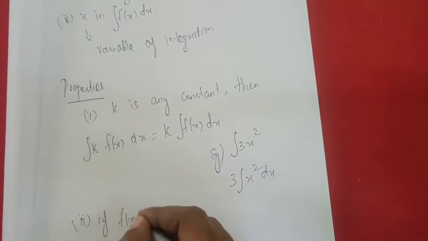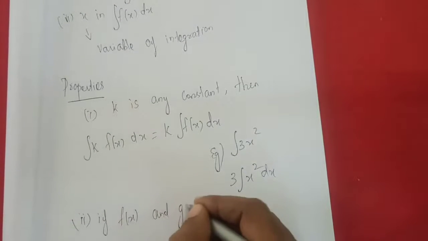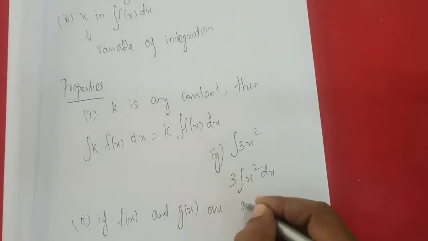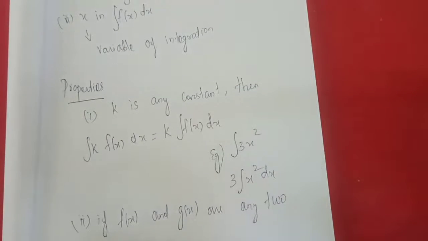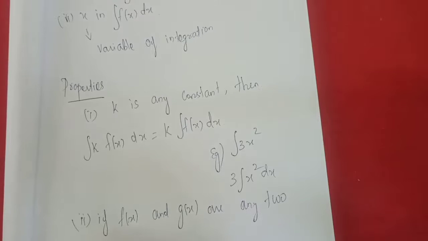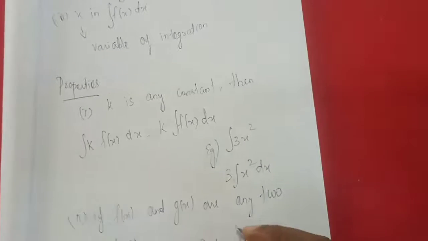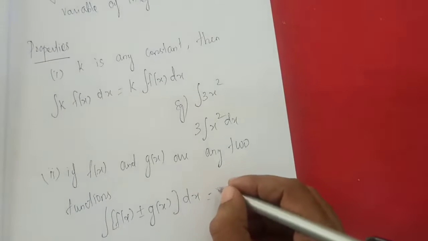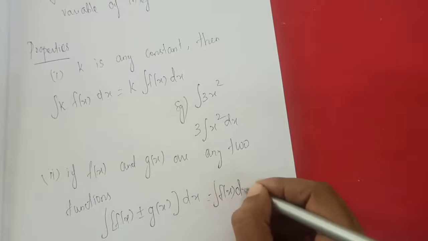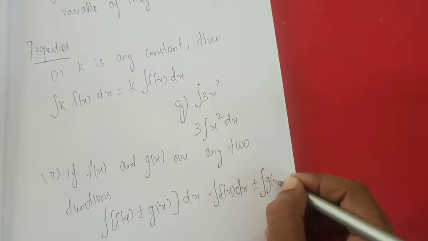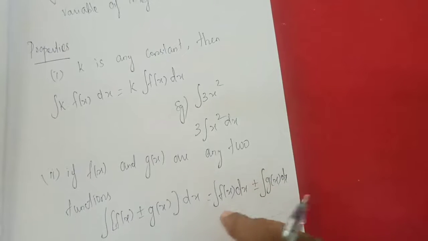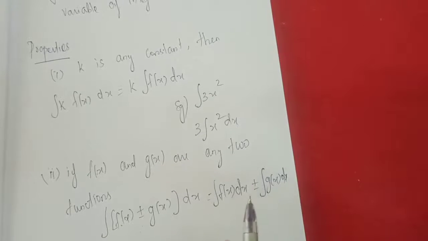One more property: if f of x and g of x are any two functions, then the integral of f of x plus or minus g of x dx can be split into two integrals: the integral of f of x dx plus or minus the integral of g of x dx. You can split it like this.